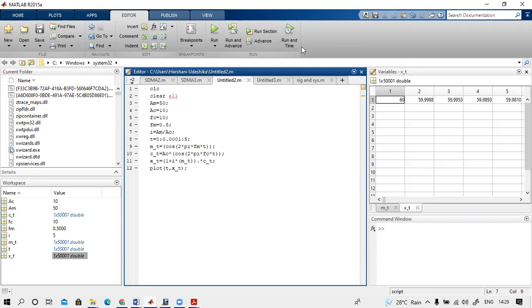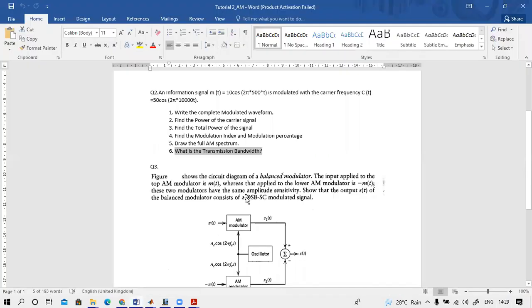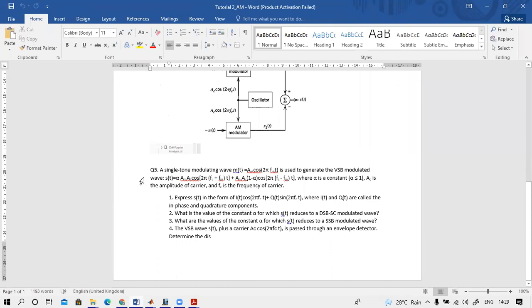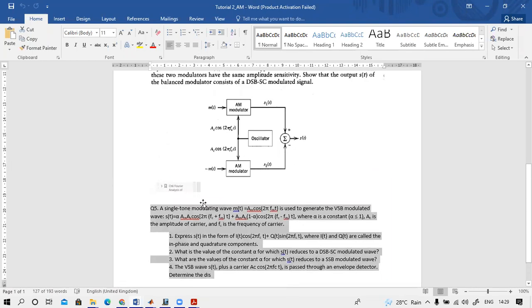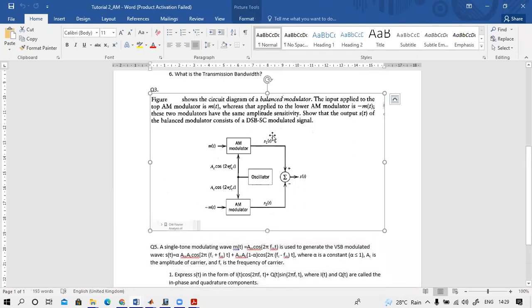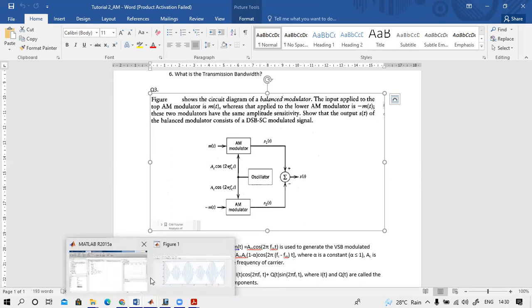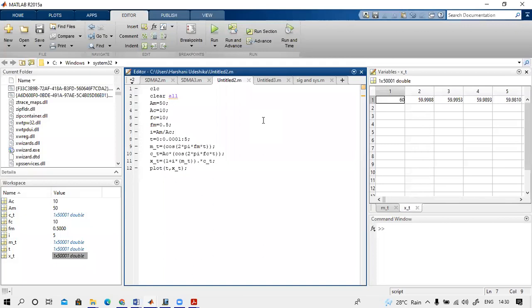So we will have a 10 minute break, because I have another mail to send. Please take a 5 or 10 minute break. We will meet again at 12:40. I think we can only do this question. We can't go to the next question, so I will do it by myself and upload the recorded session. After the break we will see balanced modulation and DSB-SC modulation. Please copy this code.